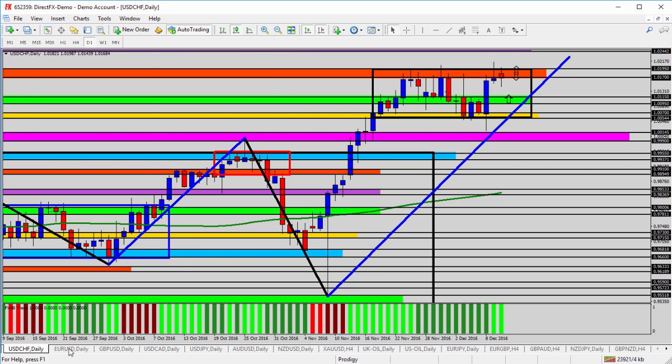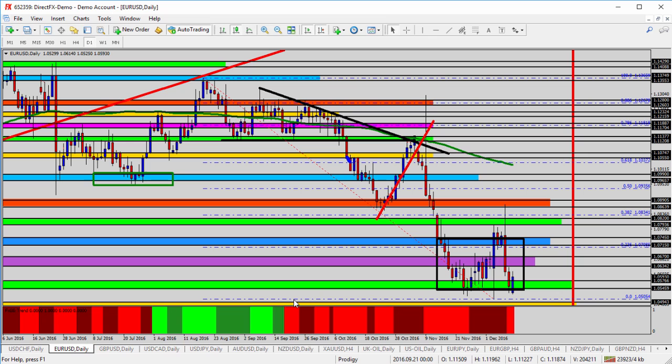Moving over to the euro dollar, very similar yet opposite situation here on the euro dollar. Of course, we've been in a downtrend. That's something that we want to make note of. Last week, again, with some news, we saw a spike higher all the way up, ECB news spiking all the way up into the 1.0800s. Rapid reversal all the way back down towards the 1.0500s. Over the past couple of days, Friday and so far this week, we've settled into the support zone that we discussed in the live trade room on Friday. The green shaded area, 1.0545 to 75, is that green zone.